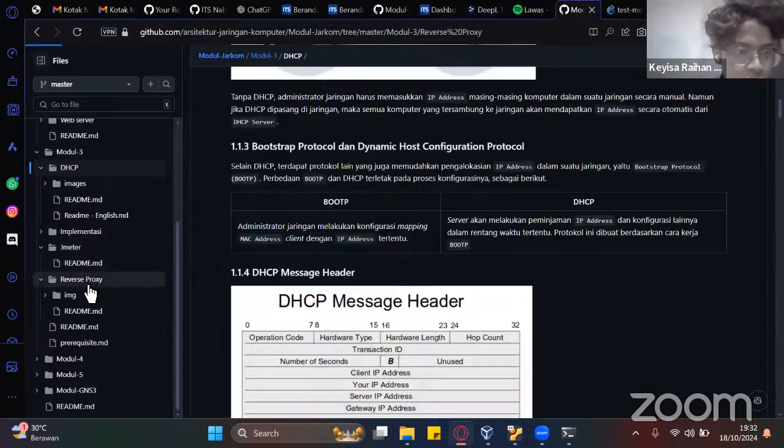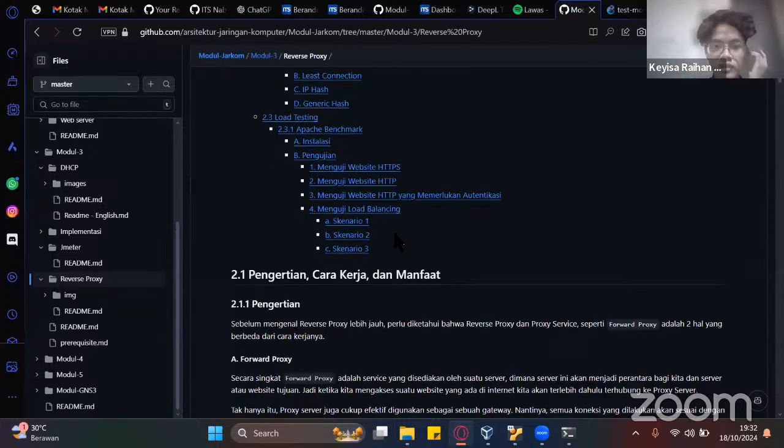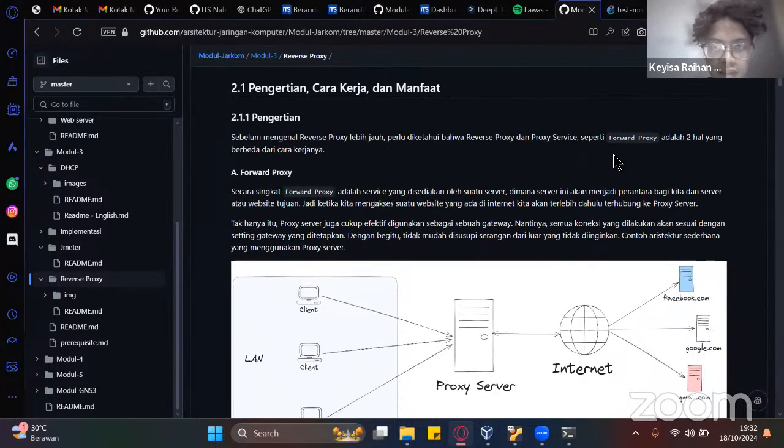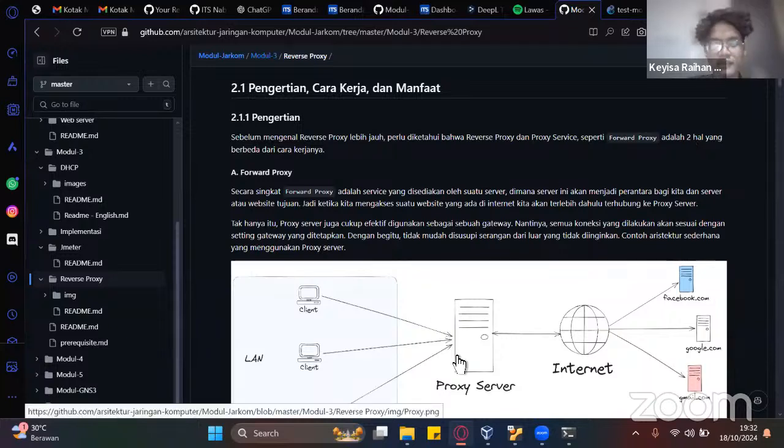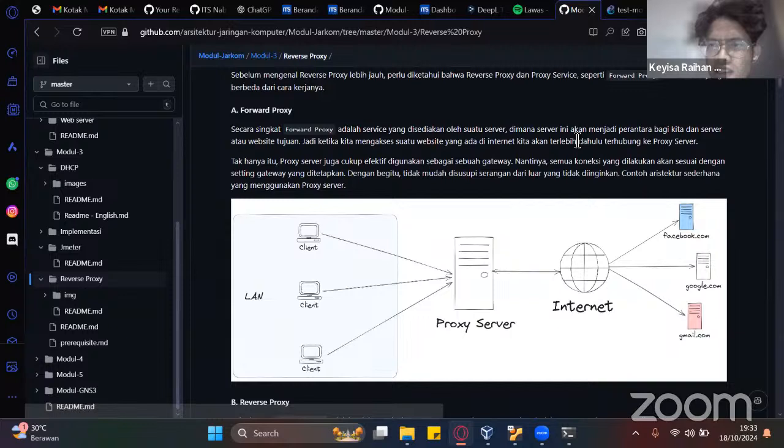Okay, so after that, we can go to reverse proxy. Usually a proxy is something like a wall, our internet wall. Everything that we send or that comes to us goes through the proxy server.